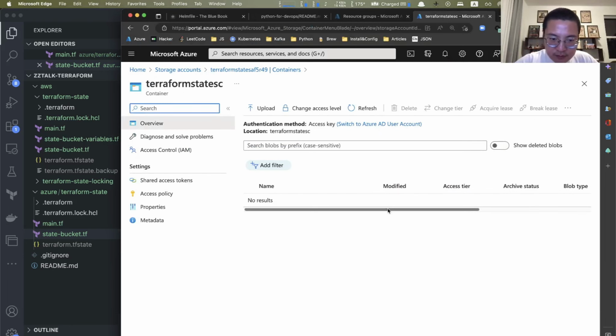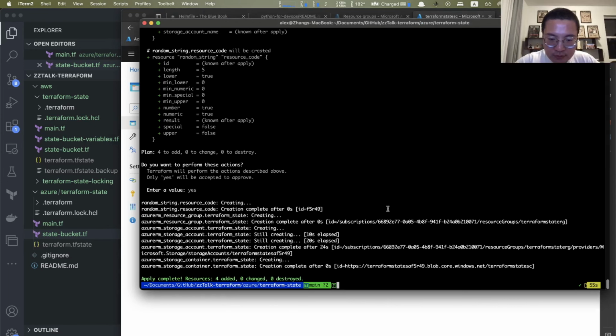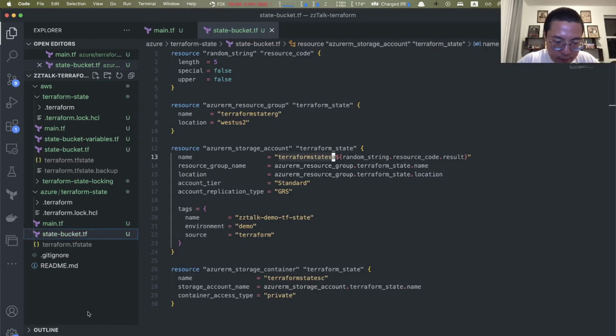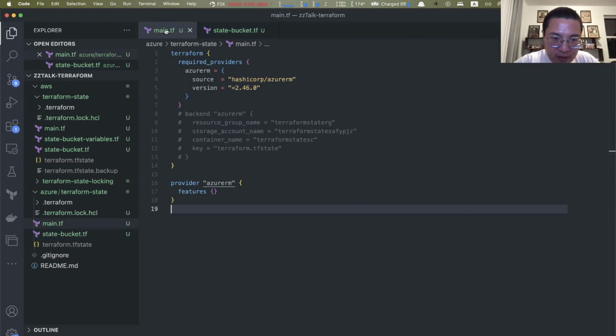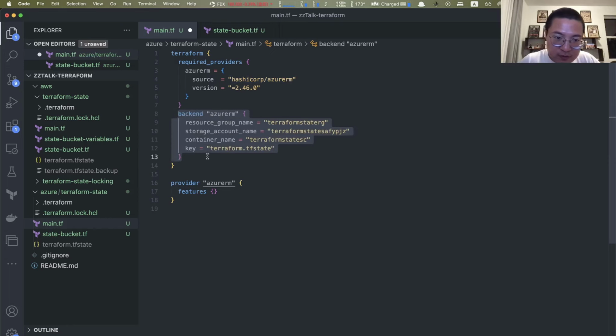Now let's move back to my terminal and update the backend. So here, uncomment this section and fill in the resource information that was newly created.